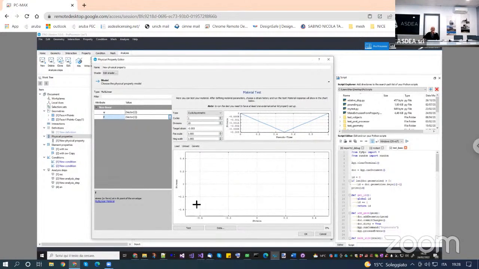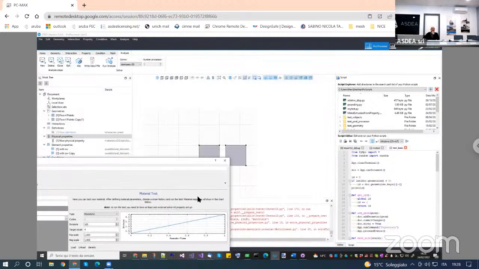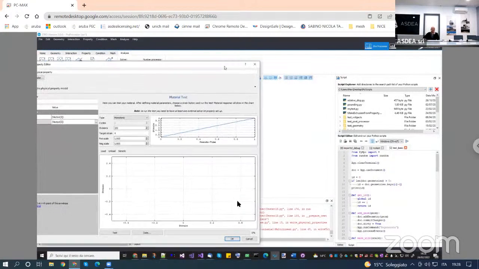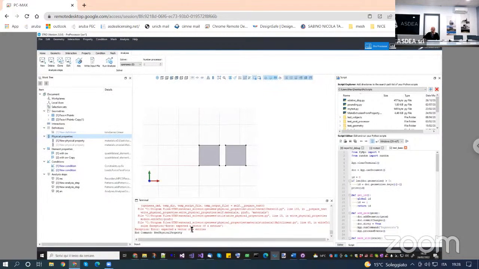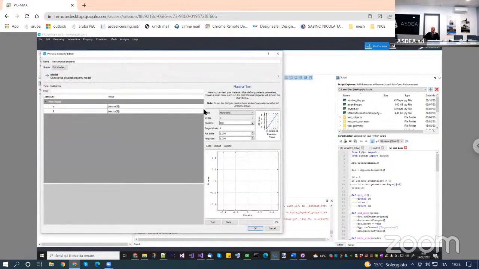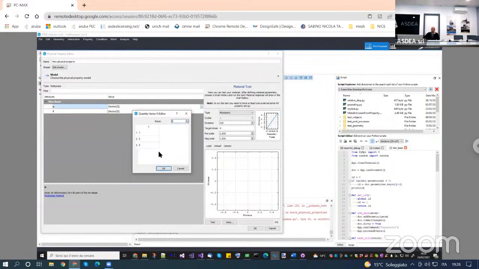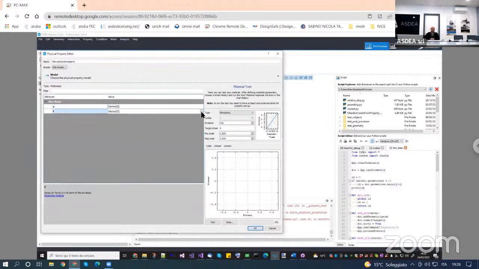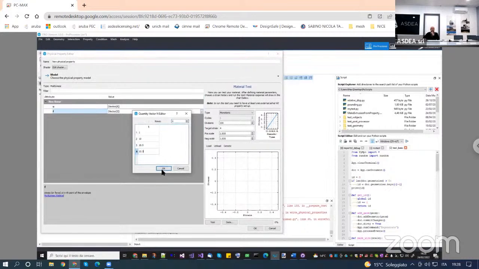Let's see what happens if I do a monotonic test. Actually, it gives an error because the multilinear is thought for 4 entries, so I just need to apply an extra value, like 3, 4, and we can keep it flat, 10.5.